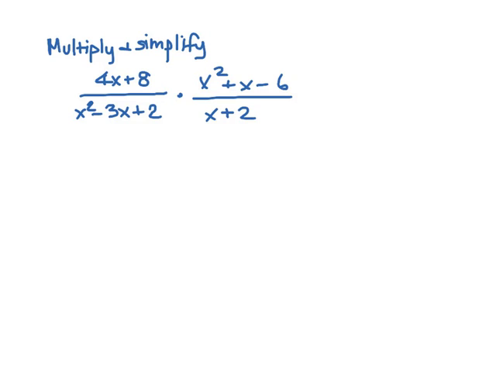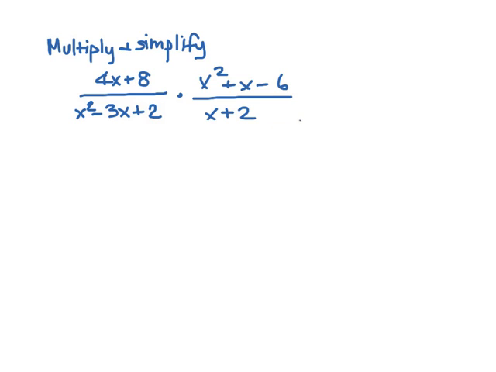Okay, here we're asked to multiply rational expressions, and we're looking at quadratics that have a leading coefficient of 1. So if I take a look, the rational expression is a polynomial divided by another polynomial. And if I look at these, I have this rational expression and that rational expression. And again, just like what we had done before, I'm going to take a look and I'm going to factor each one of these out.